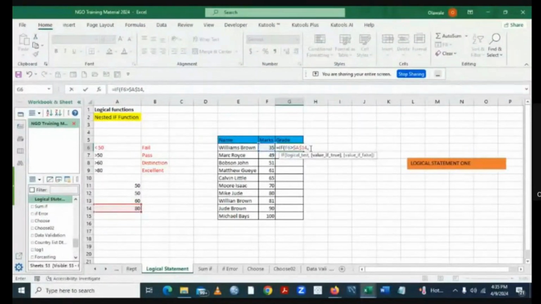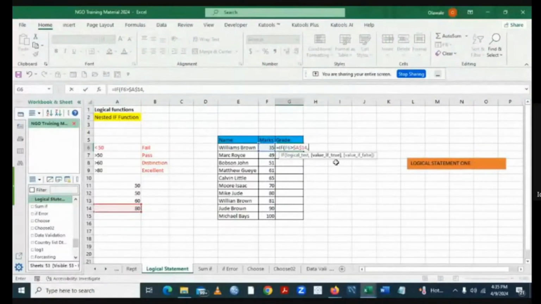Okay, I decided to pick it from greater than 80 because I want it to start from excellent, followed by distinction, followed by pass, and followed by fail. Is that what you are asking? Yes. Okay, thank you.